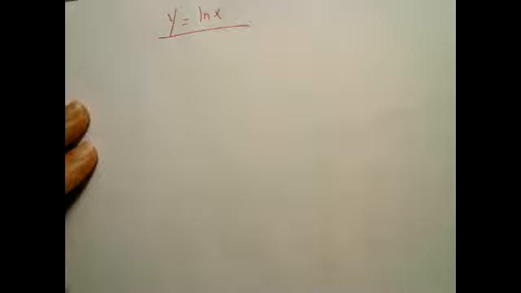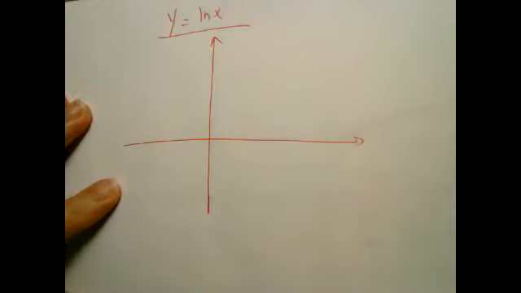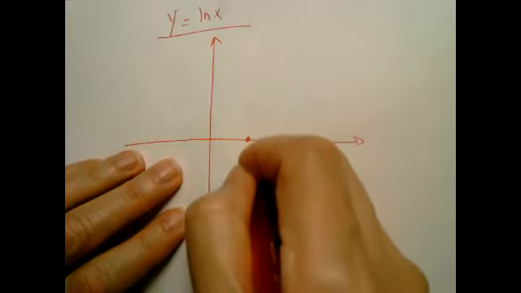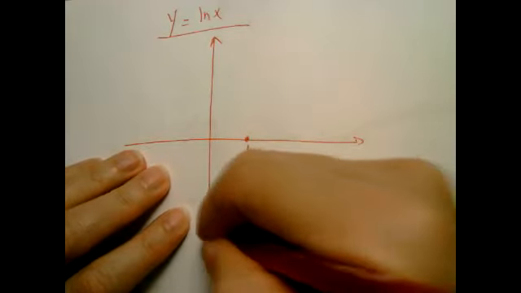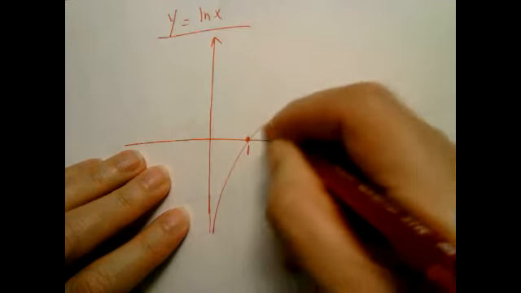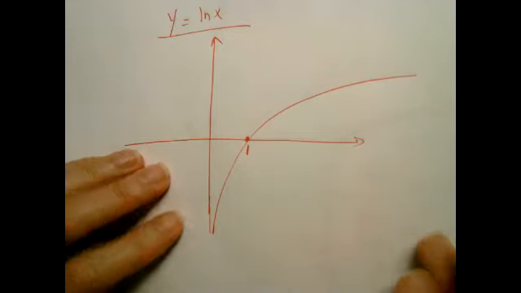So how is the graph of ln of x? So y equals ln x. And again, I want this graph totally memorized, even though you can always use your calculator, but if I were teaching you face-to-face, you wouldn't have been allowed to use it. So ln of x, at 1, it is 0. The domain is positive. It starts from minus infinity and goes all the way like this. So that's the graph.